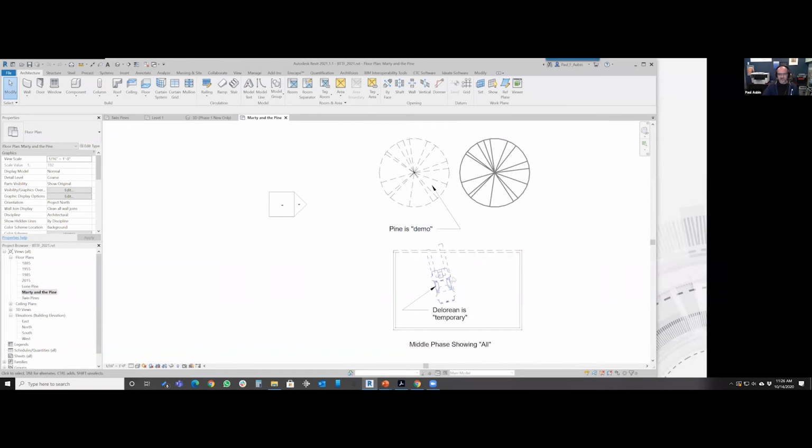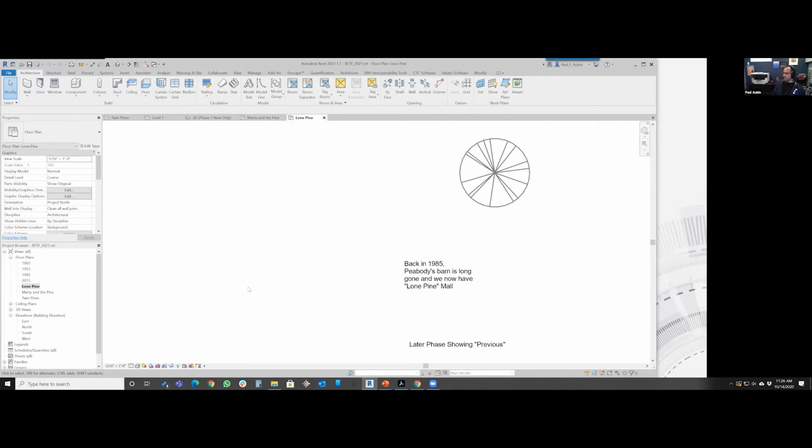So we now have this as demolition, and there's the DeLorean. I've got it as temporary, right? Because it won't be there for long. And of course, we've demoed one of the pines. And then when he gets back to the future, well, now we only have the one existing lone pine, and changing the name of the mall. So anyway, just a little fun there.